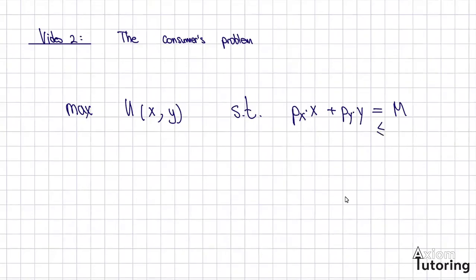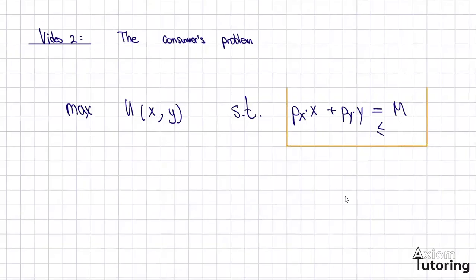But for most of your microeconomics courses, we're going to make the assumption that having more of X and more of Y is a good thing. So we would want to exhaust all of our income, and we'll leave it for a later day to discuss multi-period consumption. Here we're thinking about one period. How many units of X and Y would you consume given a certain level of income? What I would like to first focus on is the budget constraint. This is what we call a budget constraint.